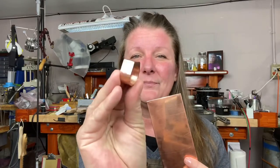Hi everybody, it's Jalessa again. Today I'm going to show you how to take this piece of copper and turn it into a signet ring. This is not a beginner project, but if you are a beginner I highly recommend trying it because the more often you do it, the more familiar you'll get with all of the steps and it ups your skill set. I decided to do this in copper because copper is more forgiving than silver — you can raise the temperature high enough to get all of the solder to melt without worrying about the piece itself melting.